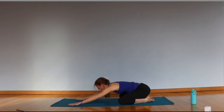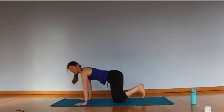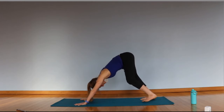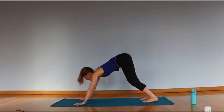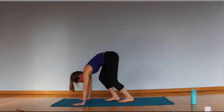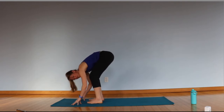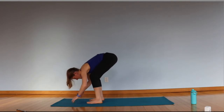And with an inhale, we'll rise up to tabletop. And then exhale to curl the toes under and lift the hips, downward facing dog. Inhale to gaze forward. Then exhale, bend your knees deeply. Take as many steps as you need to come to a forward fold at the top of your mat. See that your feet are hip-width distance apart or even wider if that feels good in your body. Bend your knees deeply so you can rest your torso onto your thighs.